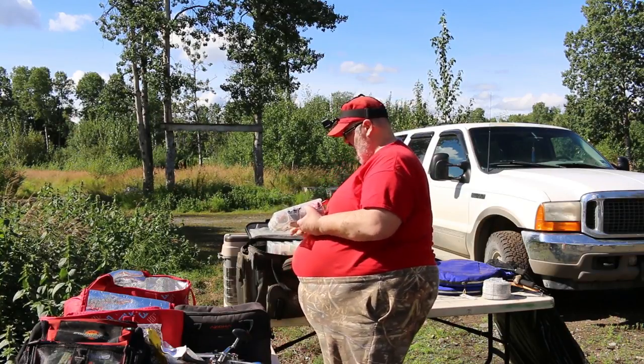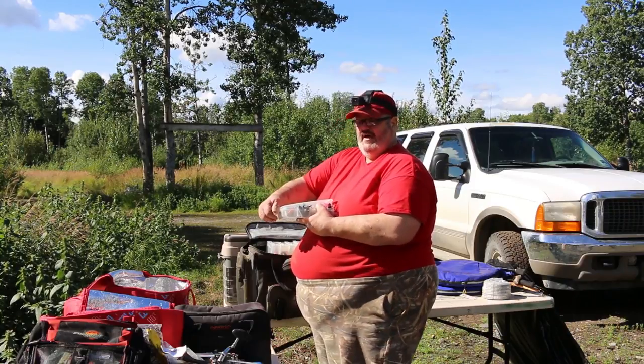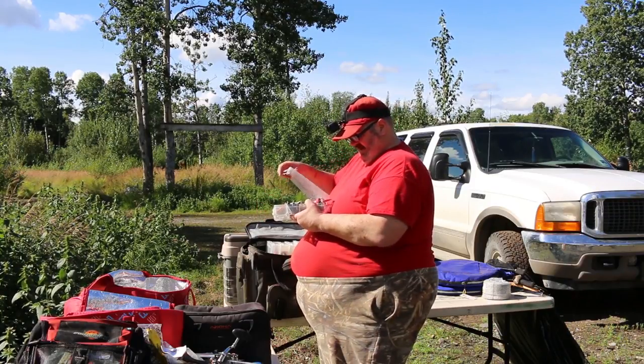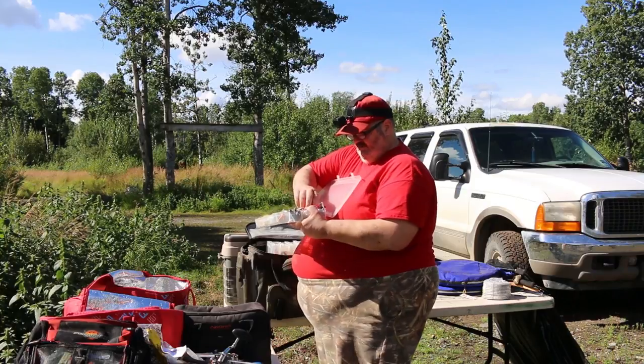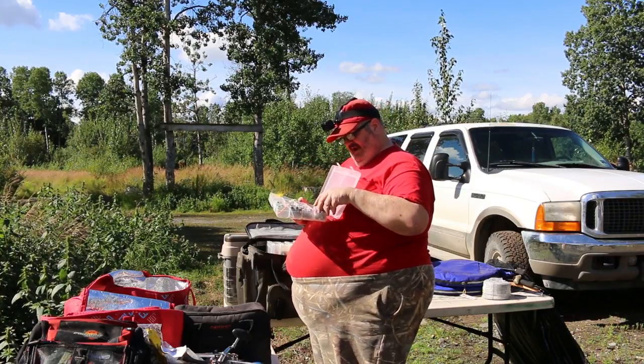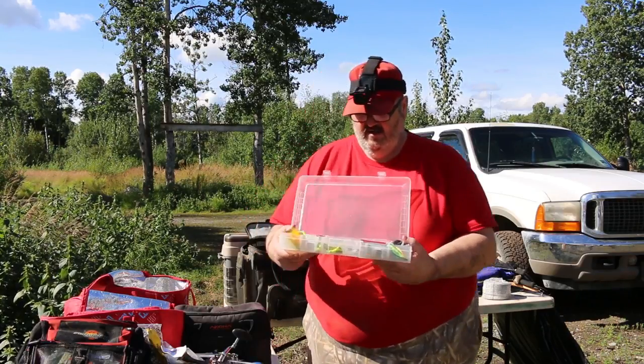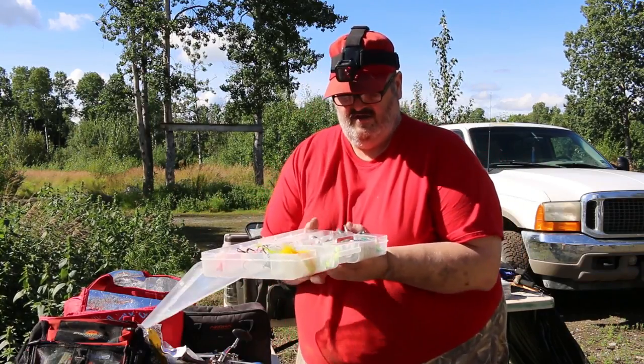Okay, this box got bounced around last time I flew on the airline, and so it's got beat up. So I've got to do some repair work on this. This one got it pretty bad because it's got a lot of weights in it. But I'll show you the kind of stuff that's in there.